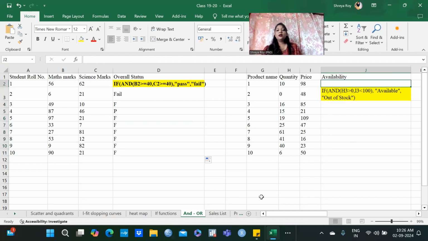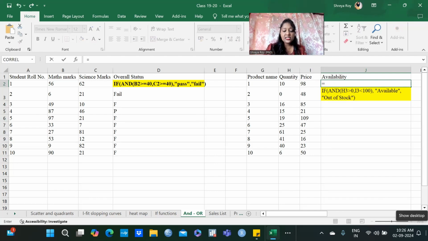Okay. Over here, the question is if the quantity is greater than 0 and the price is less than 100, mark it as available, otherwise mark it as out of stock. I am repeating. The conditions are quantity should be greater than 0 and price should be less than 100.